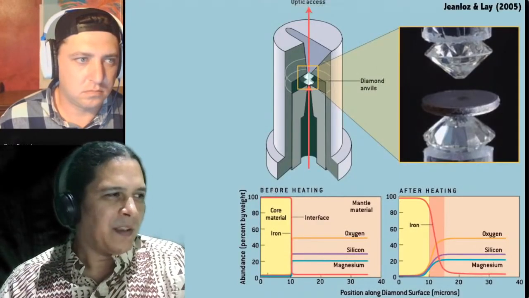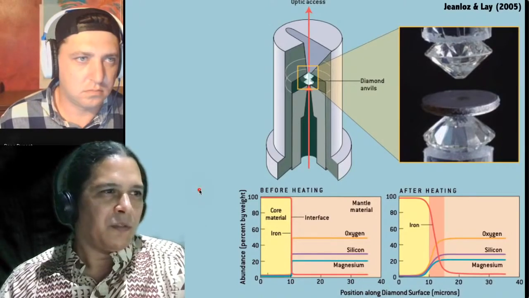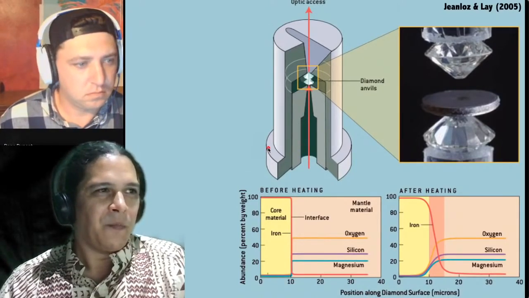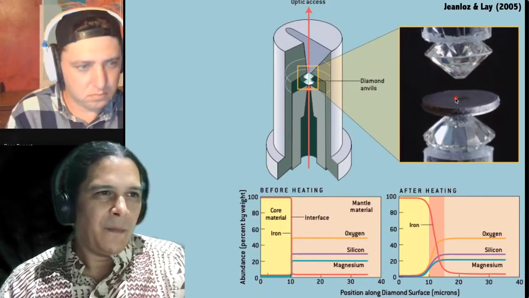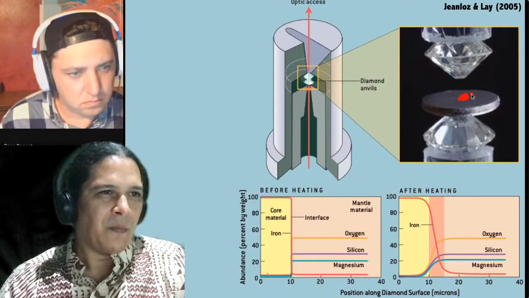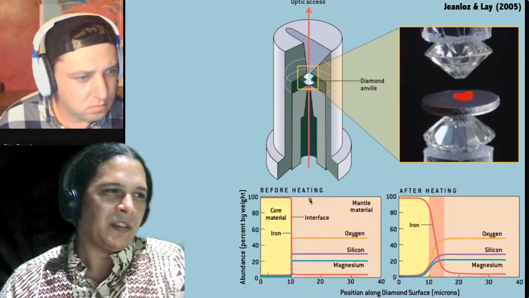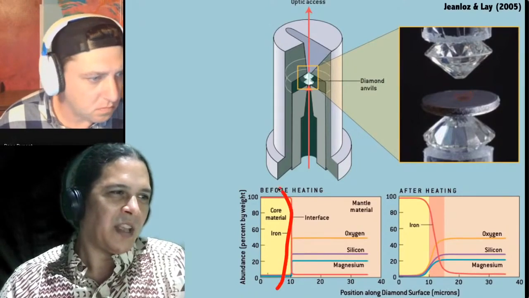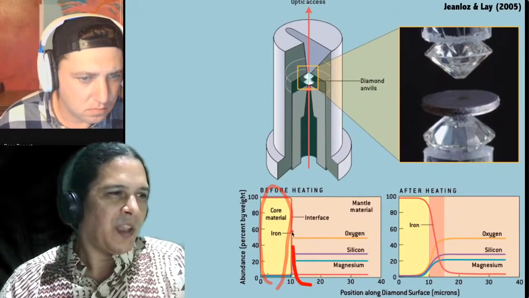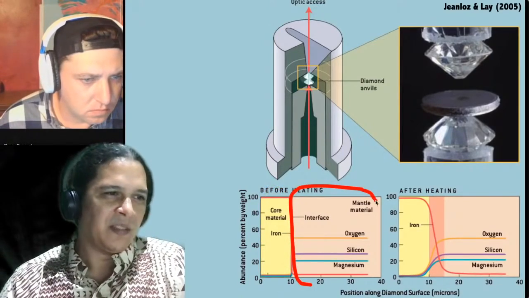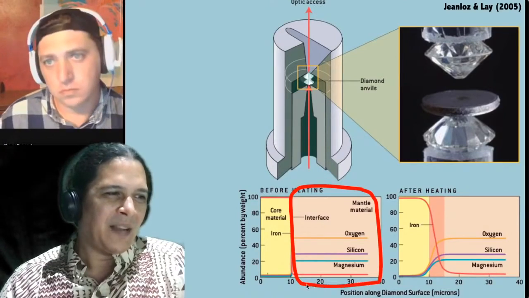And what's turned out is that there's been quite a lot of research done now using diamond anvils. So in this summary, this is what it looks like. You take two diamonds and you put your material that you want to study in the middle of here. In this case, they were studying iron as a representative of the core of the Earth, and they're putting in what they think is a mantle material, technically a magnesium perovskite, but it's a cousin of olivine.